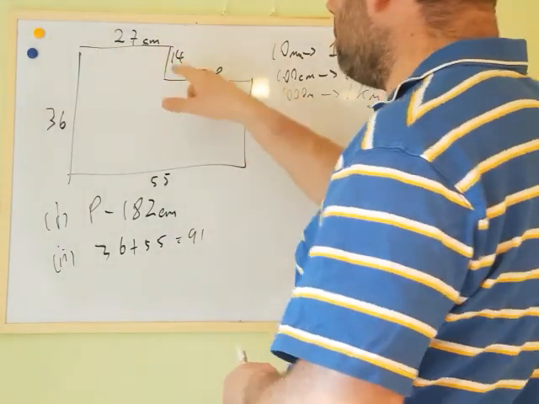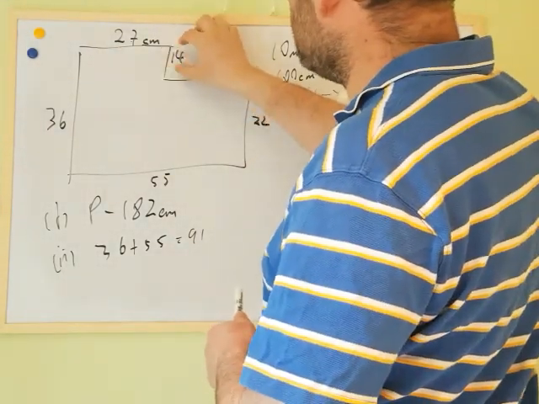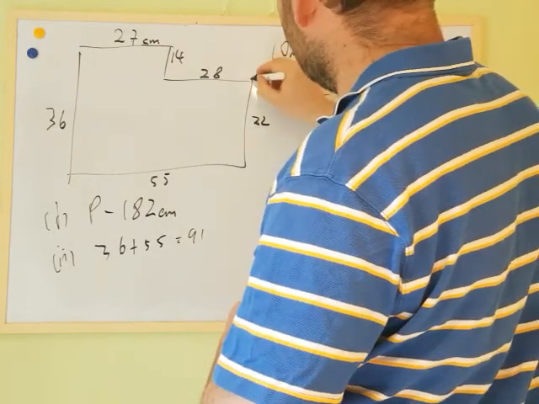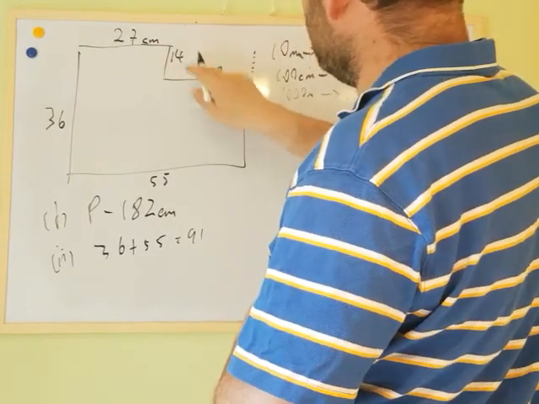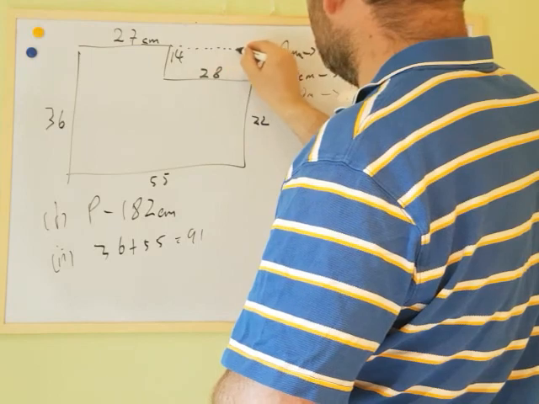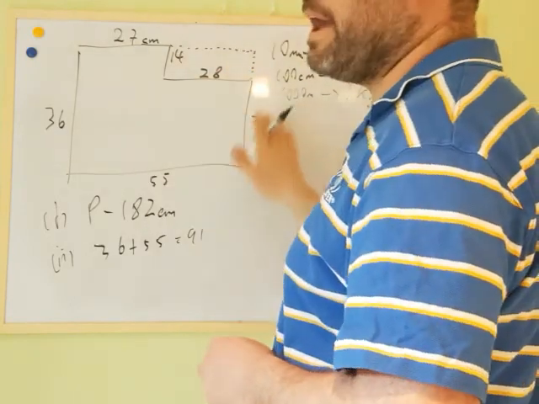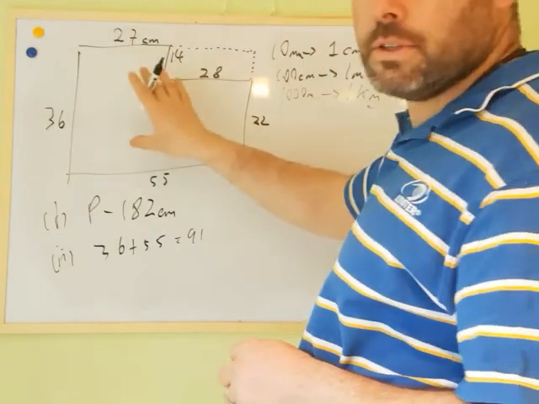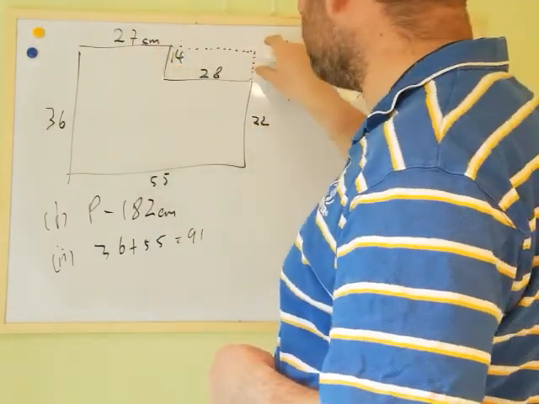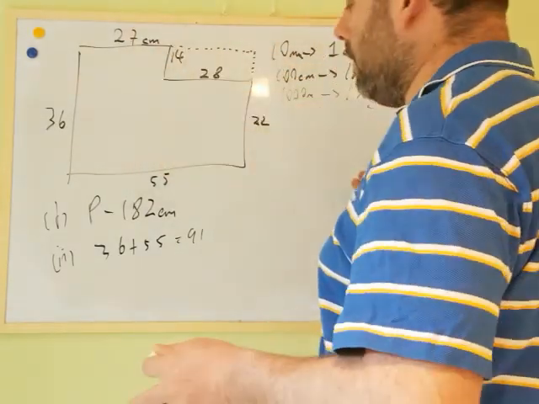This weird shape here, okay? If I were to bring this line across to here, and if I were to bring this line up to here, okay, I'm not changing the boundary of this shape at all. I'm changing the inside area, yes, but I'm not actually changing the boundary. Moving that there and that there, I have a perfect rectangle.